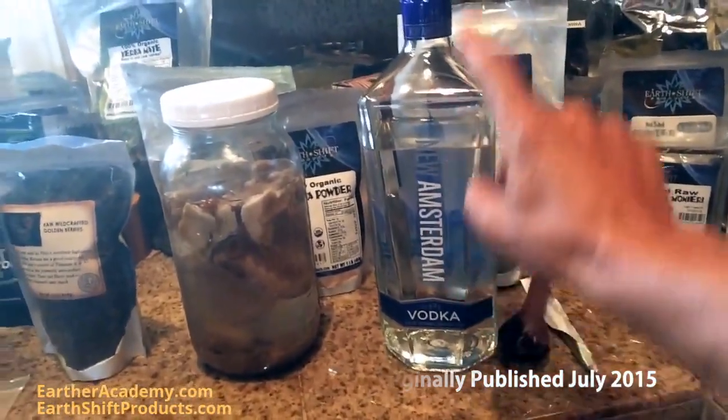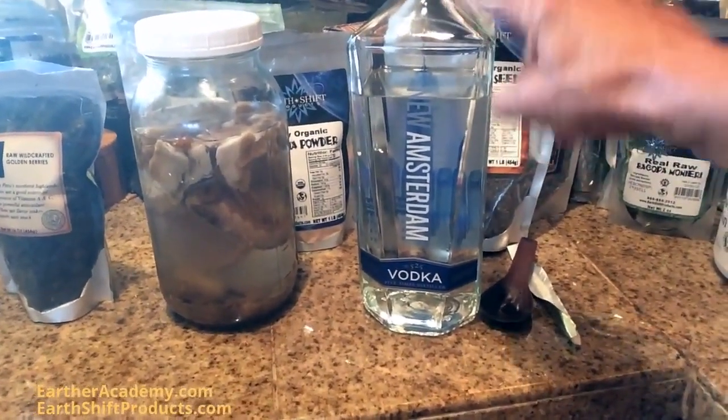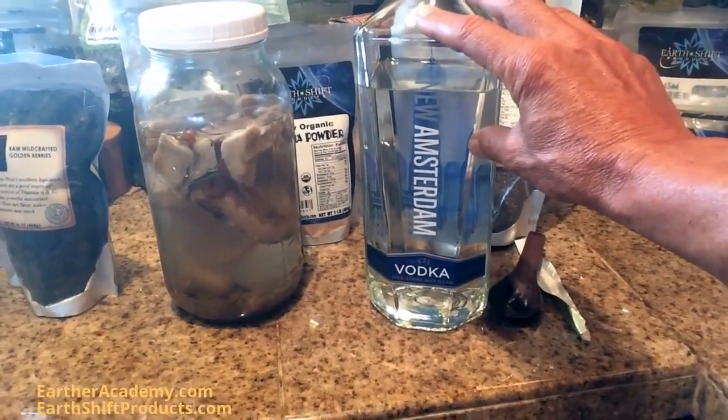Most people think that alcohols aren't good for them, but alcohol is basically a fuel — just like salt. Table salt doesn't have any minerals in it, so it dries you out and causes damage. Salt with minerals is conductive and actually good for you — it makes you alive because you need the conductance, the minerals, the electrolytes. Vodka by itself is very dry and damaging to the cells. It's dry of lubrication and dry of minerals.